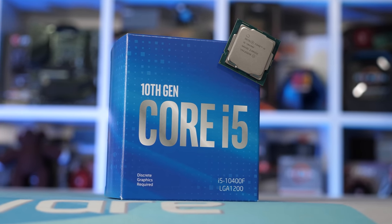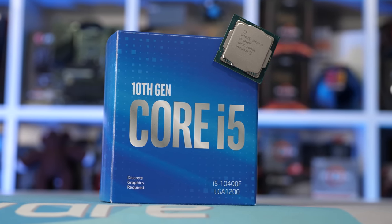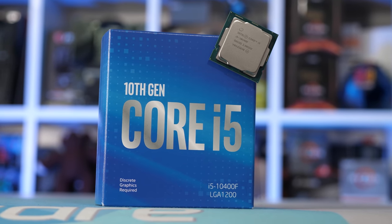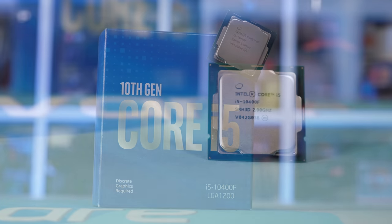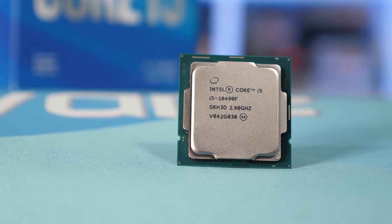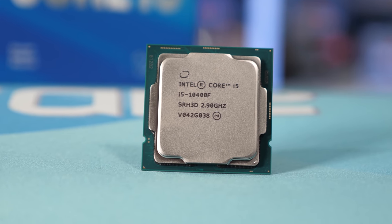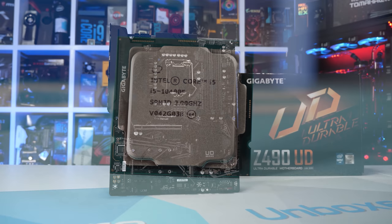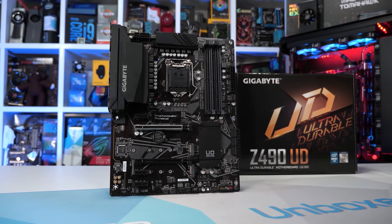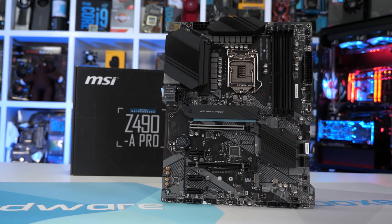This is an interesting role reversal because 8 months ago when I reviewed the 10400, the Intel CPU was coming in at $195 US while the Ryzen 5 processor cost more like $175 US. Though I should note at the time the 10400F wasn't actually available, but that part's only about $10 cheaper than the non-F version. Also back then, Z490 motherboards were quite costly while decent B450 boards were relatively inexpensive, and that in my opinion made the Ryzen 5 part the better value deal at the time.